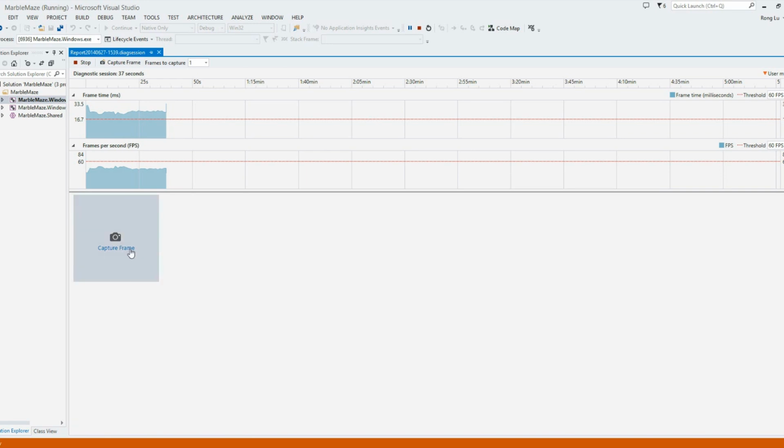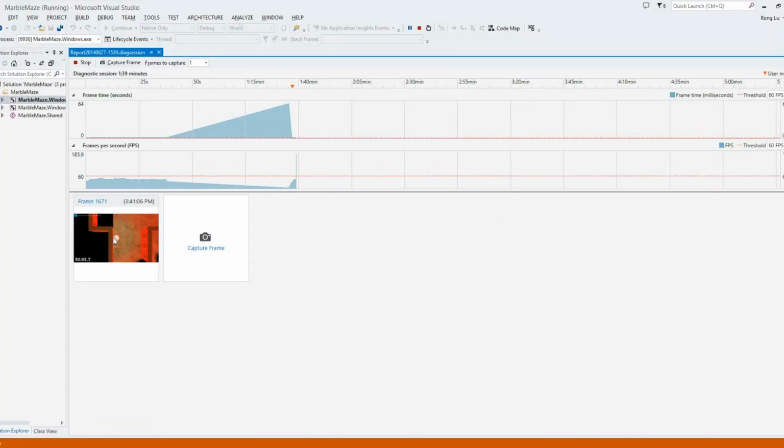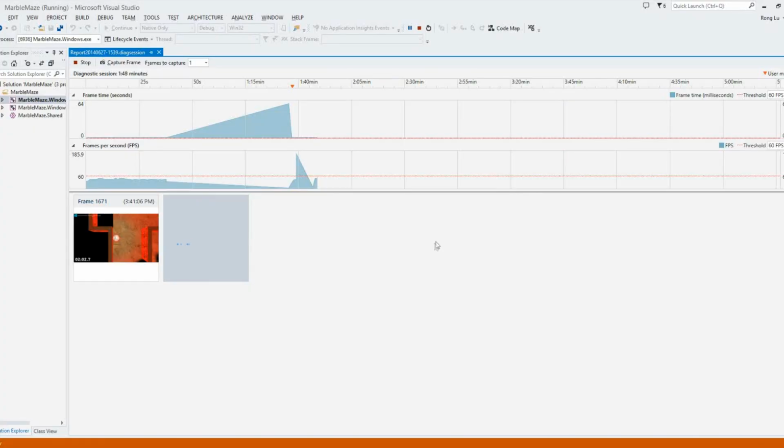So I am going to try to capture a frame of my app that's still running. So I do a capture, and then I'll have to go back, let the app render a frame. And going back to VS, we saw that this frame has been captured. I can continue to run this app and capture more frames. Or I can stop here and say, okay, I got what I want, and let's start analyzing this frame. You can click on the link to start analyzing the frame, or you can just double-click the frame to start it.